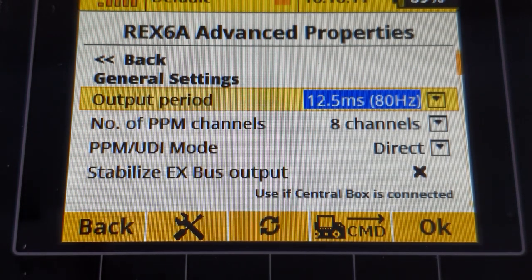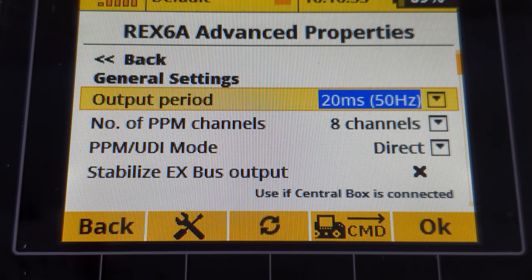If there's just one analog servo in your plane, you need to be using the 17.5 or 20 milliseconds output period. Then that analog servo will be happy. Doesn't matter if you've got 23 digital servos and one analog servo, you have to set the output period to suit that analog servo. Is there any disadvantage to running digitals at that refresh rate? Well, in terms of harm, no. It will not do them the slightest bit of harm running at that slow refresh rate. It's just that they can cope with a higher data refresh rate.